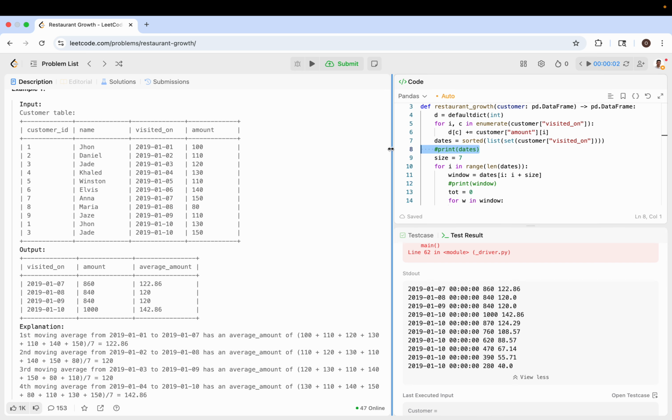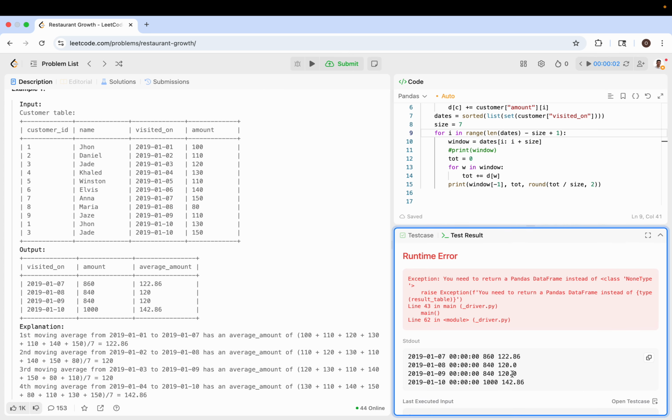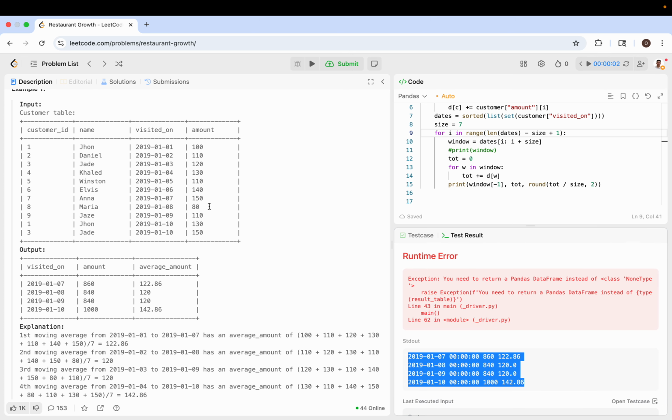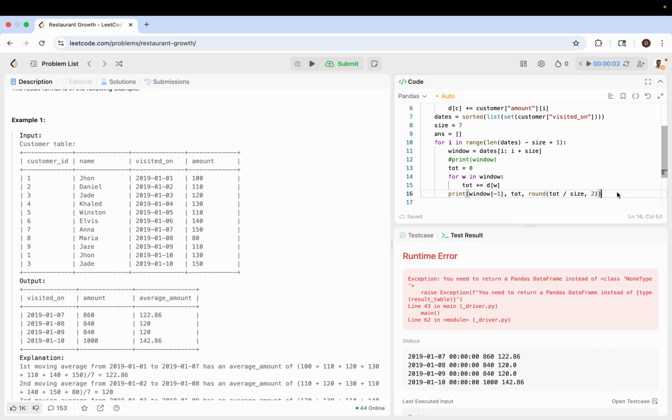So something is a little bit off here. Looks like these are the only ones. Oh, minus size plus 1. We want size 7 windows. Cool. Awesome. So that lines up perfectly. And then now let's just get all the results.